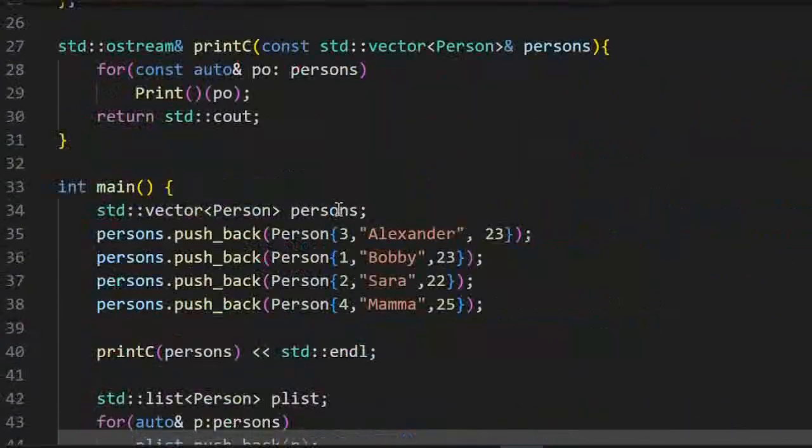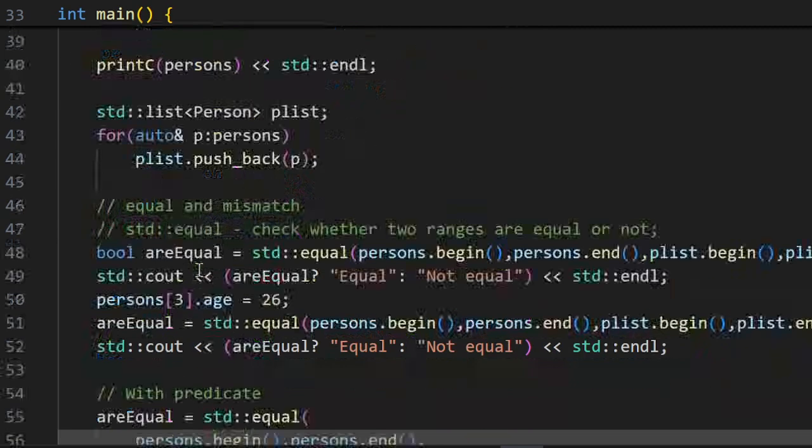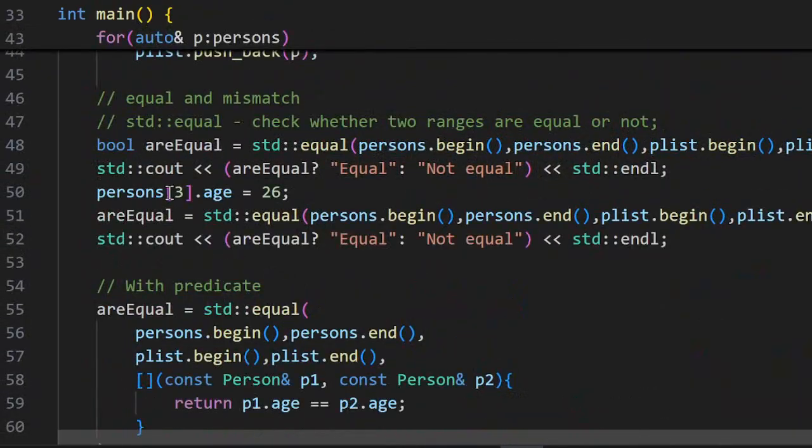And if you want the mismatch to happen a little bit earlier than this one, then maybe we want to change this, not 3 but maybe 2.